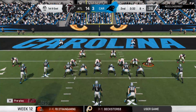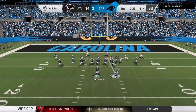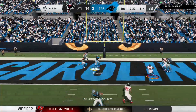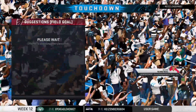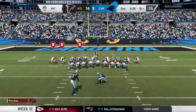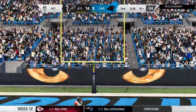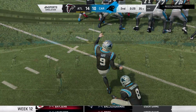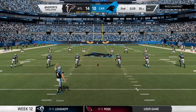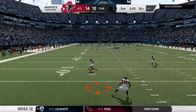First and goal, and they got to be thinking a chance to get right back into this football game. Newton throwing again. And he's got his man. It's Samuel. Touchdown, Carolina. Curtis Samuel, his 6th touchdown of the season, as his guys are back within a single score. Extra point try good by Gano, and that makes it a 14-10 ball game. The lead cut to just 4 as they kick it away and turn things over to their D.